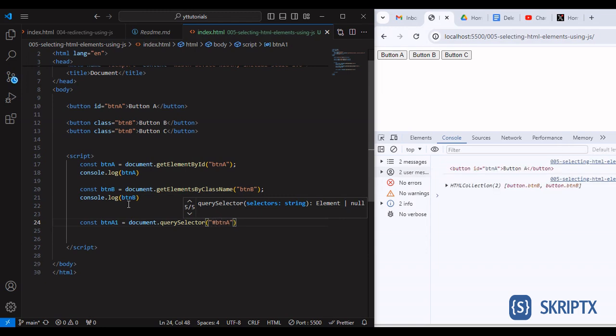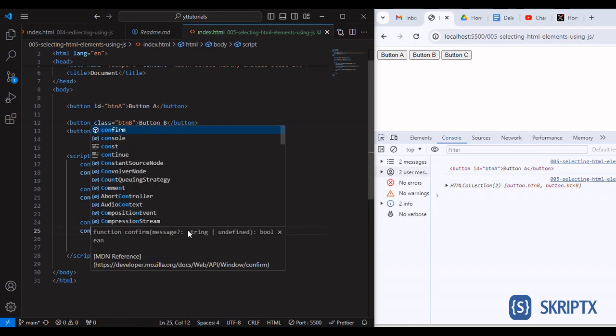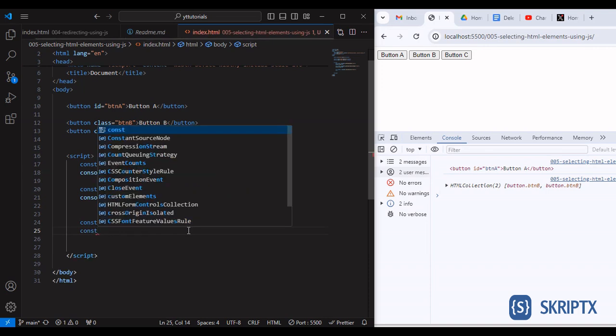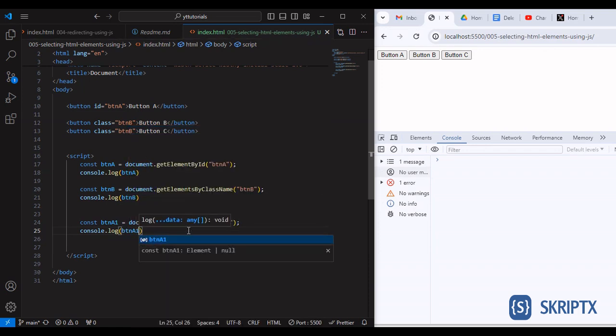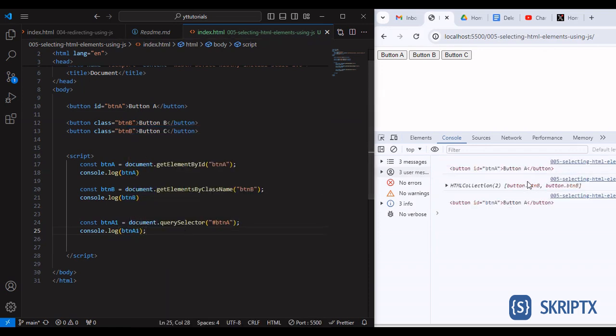Here I need to define the hash symbol, because querySelector does not define which attribute. Console.log(btnA1). You can see both are the same. This querySelector and getElementById are analogous to each other. You can use either one.